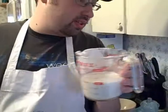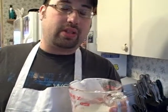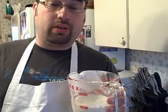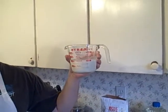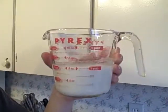So the type of consistency we want for our fritters is a little bit thicker than pancake mix, but not quite as thick as a dough for a bread. So we decided 1 cup of milk we'll start with, and then we'll go from there. 1 cup. All right, in she goes. Okay, we really don't know how much sugar because we think it should be sweet. It's a donut. Yeah.